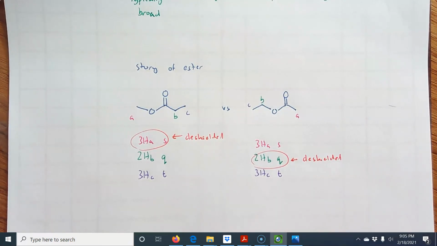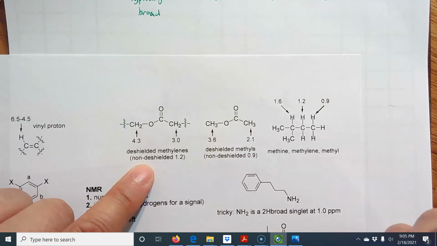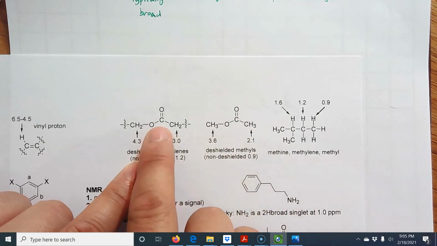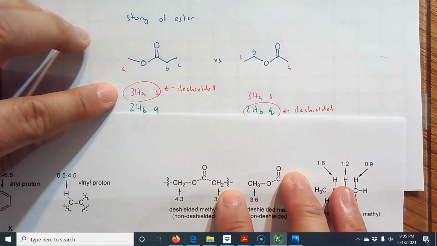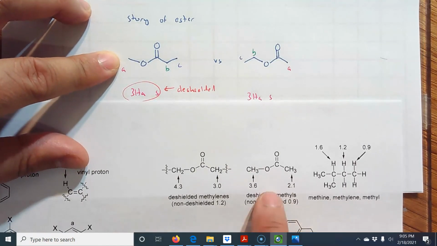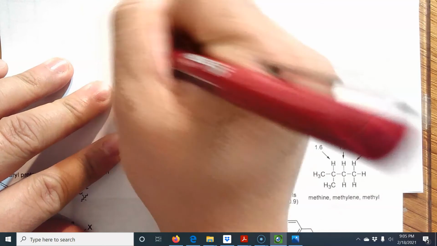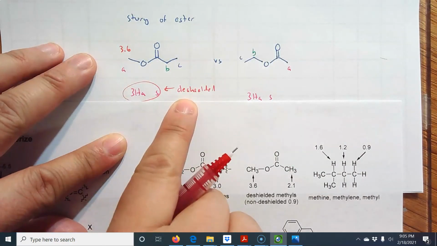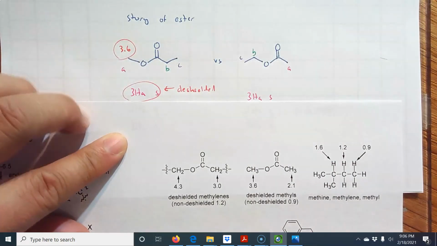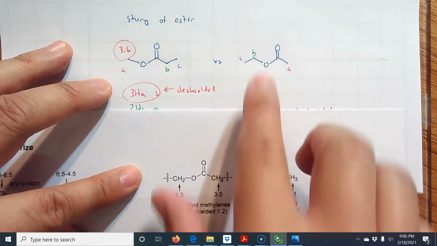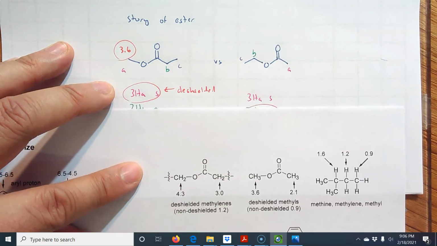So I have that. If you want, you can pause the video. These are the effects of a methyl or a CH2 group being next to an oxygen or the carbonyl. So for instance, there's that methyl group next to an oxygen. Looking at my cheat sheet, I would say that is 3.6. So if you have a 3.6, but more importantly, if the most de-shielded signal is a singlet, it's this dude right here. But what's the most de-shielded in this case? It's the CH2 group. If the CH2 group is next to the oxygen, that would be 4.3.